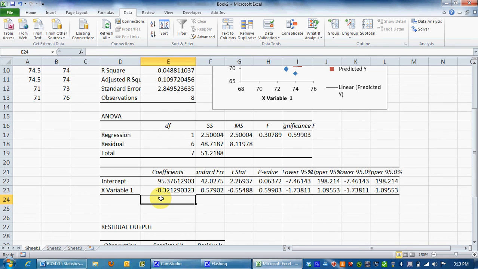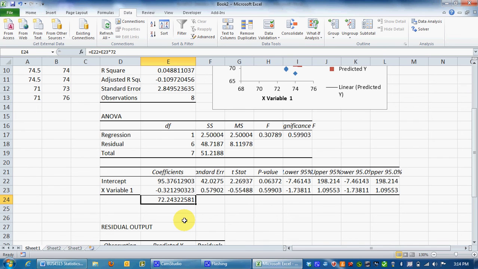We're going to do the intercept coefficient, so we're going to put that cell, and we're going to add it to this cell, and we're going to multiply that times the number we're trying to predict. And the answer is 72.2, which is very close to the number that we were looking for.